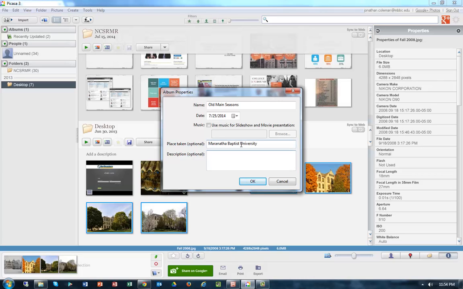And the description is a good place to add your photo attribution. So if you're bringing in pictures that you downloaded from a free source with Google Creative Commons or something like that, you can do so here. I'm just going to say photo by Maranatha Communications Office, used with permission. I didn't really get permission, but they'll understand.